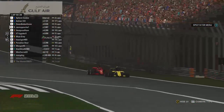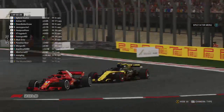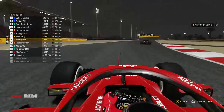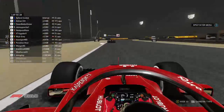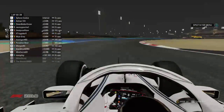Very easy is the answer. Yes. Oh, but there goes a bit of a dive bomb from Hoonigan. A bit of a dive bomb to try and protect that, but no, it didn't work, and Mist Grey saw it coming, and a bit of an under and over, my favourite overtaking manoeuvre. Indeed, very important. Now takes P7.